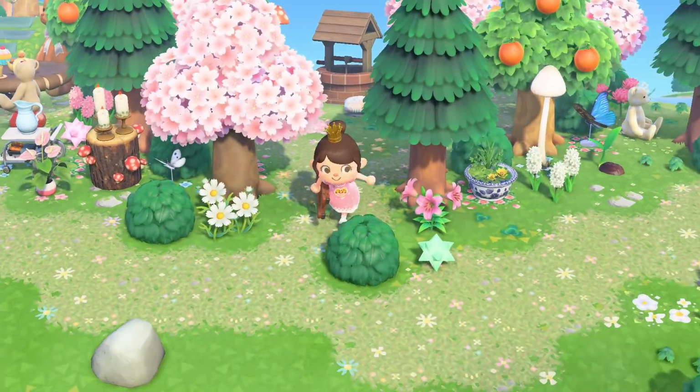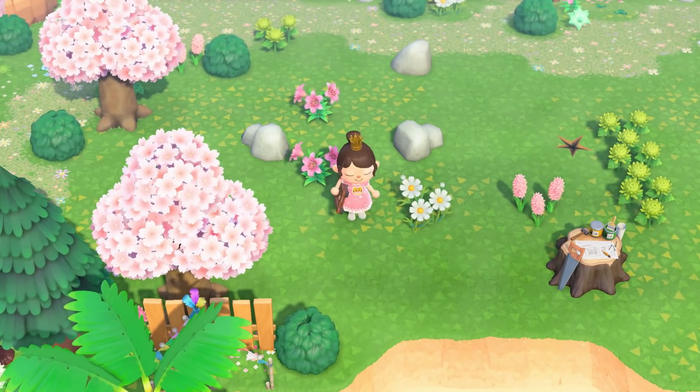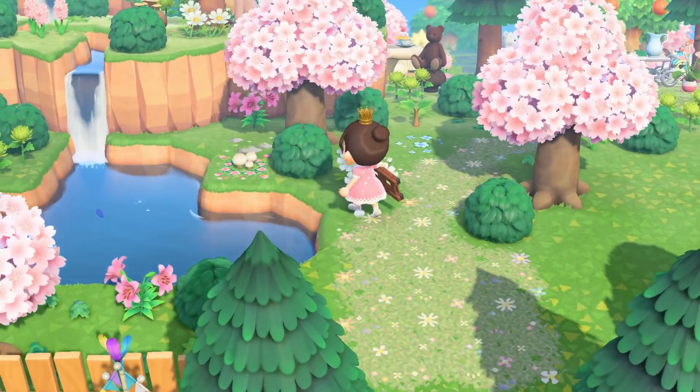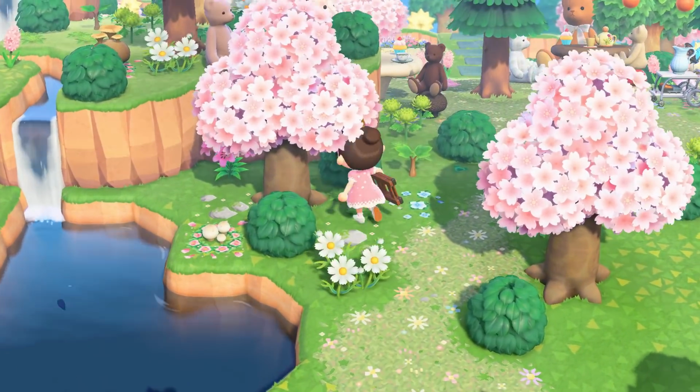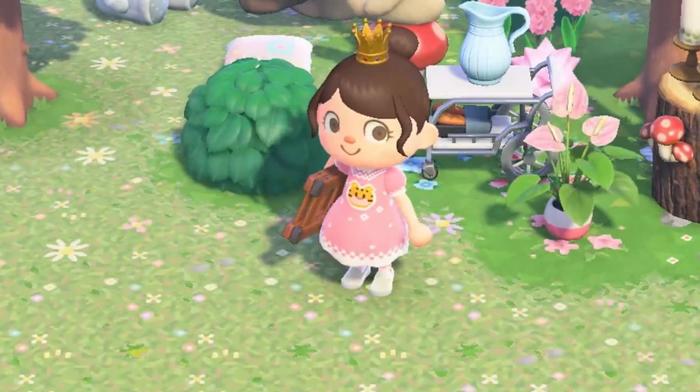Maybe we could fit a villager house down here or something. I don't really know. So comment down your suggestions below. I would love to hear your ideas. But for now, we just added another heart pond and a nice little cliff area to the island. We are just one step closer to being finished.